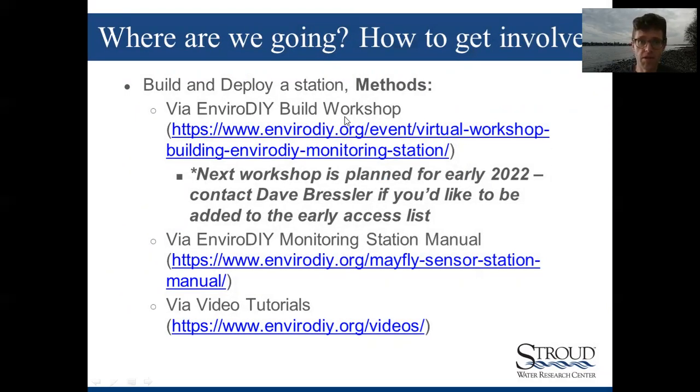For building and deploying stations, one method is to attend an EnviroDIY build workshop, in which we walk you through the process of building a station. The next workshop is planned for early 2022, so be in touch with me if you'd like to be put on an early access list for that. You can also build a station just using the manual. The manual is comprehensive and will walk you through the entire process.